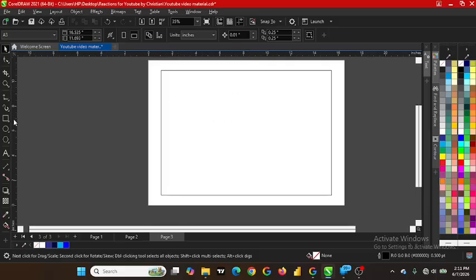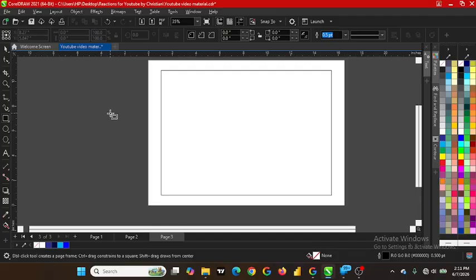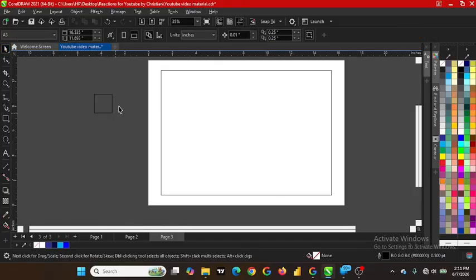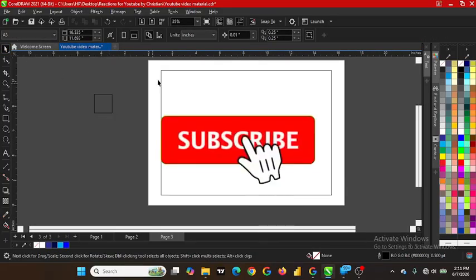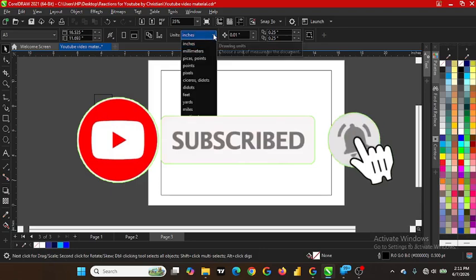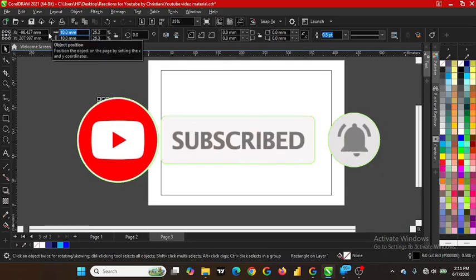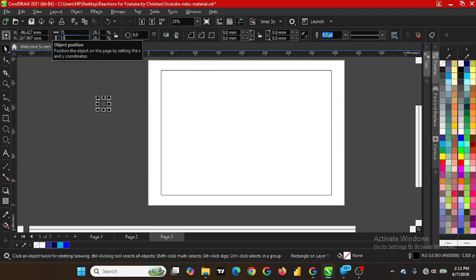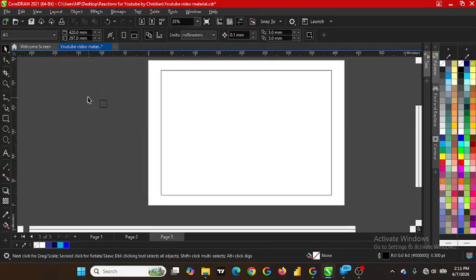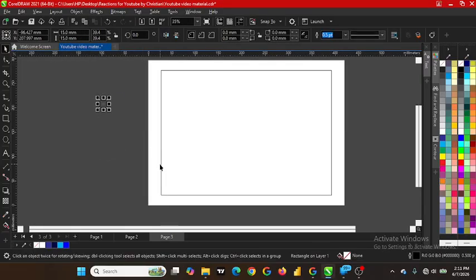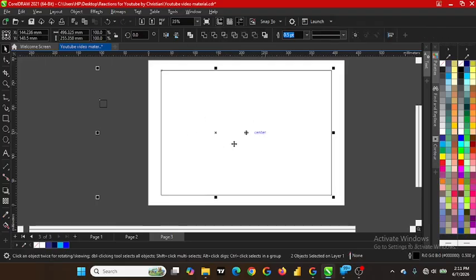All right, so to do that, I'm just going to grab my rectangle tool again. I'm holding down my control here, so I can create this perfect square. I'm going to make this square 10 by 10 millimeters. So I'm going to go back and change my 15 by 15, rather 15 by 15. I want more room. All right, so select it, hold my shift, and click on my frame. Then I'll do L to align this to the left, and T to align to the top.